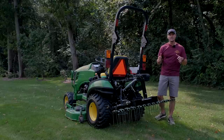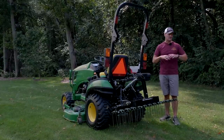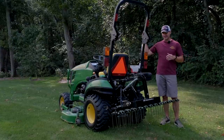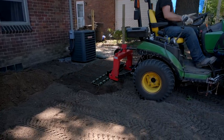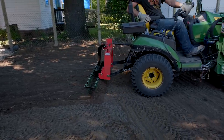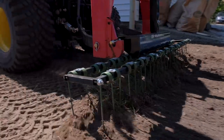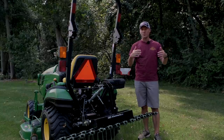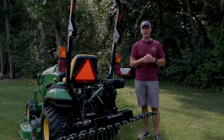Another use is for a lawn renovation, or maybe you have a brand new yard that's all bare dirt. Chris got to use it last weekend over on the other side of the state — they were doing a city lot renovation. We're going to have some good video on how a 1025R can be valuable in small spaces. They first tilled up the ground — it was existing sod — then used the landscape rake to break up clumps and get the big chunks of trash out of the way so they could have a more consistent, smooth, and level seed bed to put down new grass.